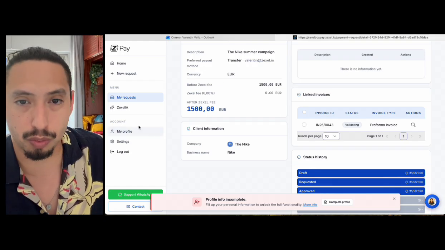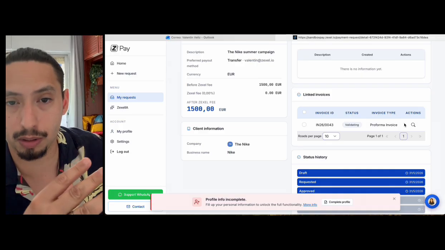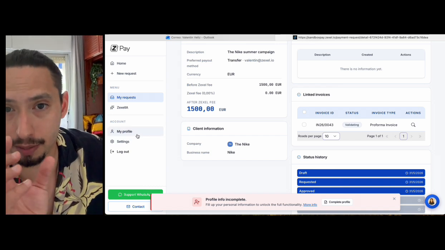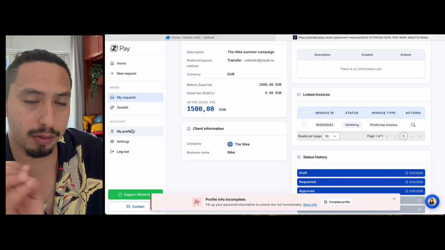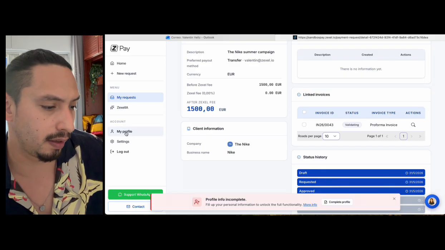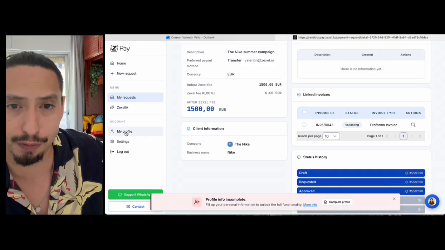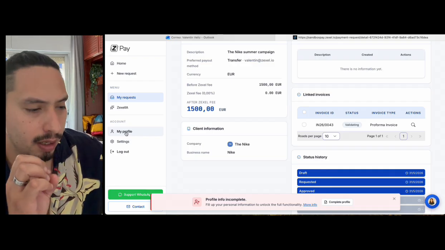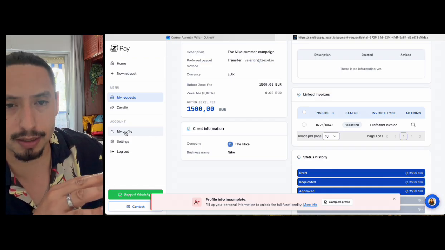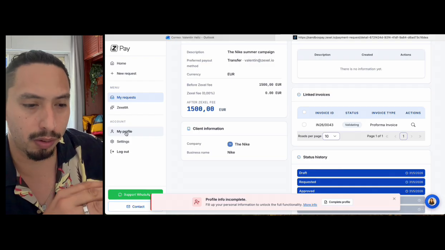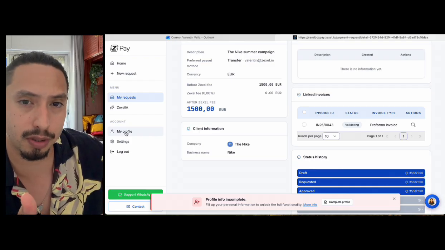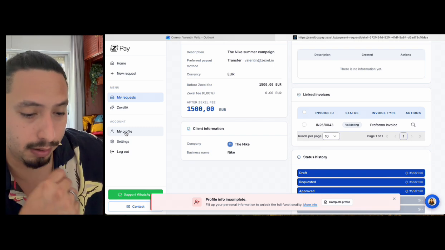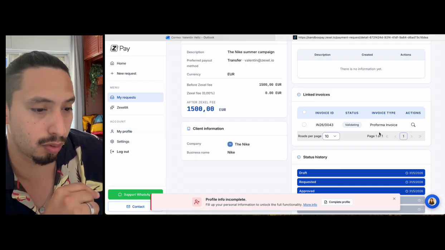So what are the next things? The minute you upload the invoice, you don't have to do anything else. We recommend that you have put the payment method information in correctly, and if you already have profile information that is verified as well, try to have all that information correct and right, because otherwise it's going to take longer, or maybe we will reach out if we see anything that needs to be confirmed. I really hope this information can help you to start getting paid faster.